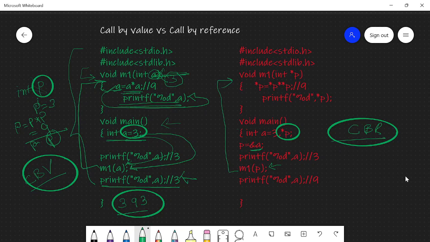And when we send the pointer variable, what happens here is that the pointer will take the address. It will not copy the value of a. The value 3 of a will not be copied here. Instead of that, it will take the address of a. So what will be the address of a? For example, the address of a is 0x, any value. So it will copy the address here, and when we write star p, it means the value at that address. Then the value at p will be what? The value at p, that is 3, into the value at p, that is 3.